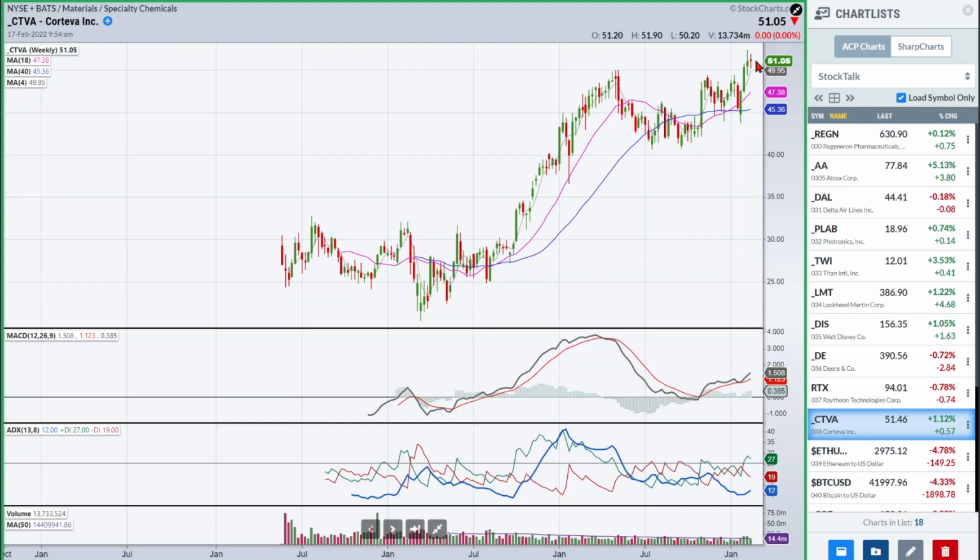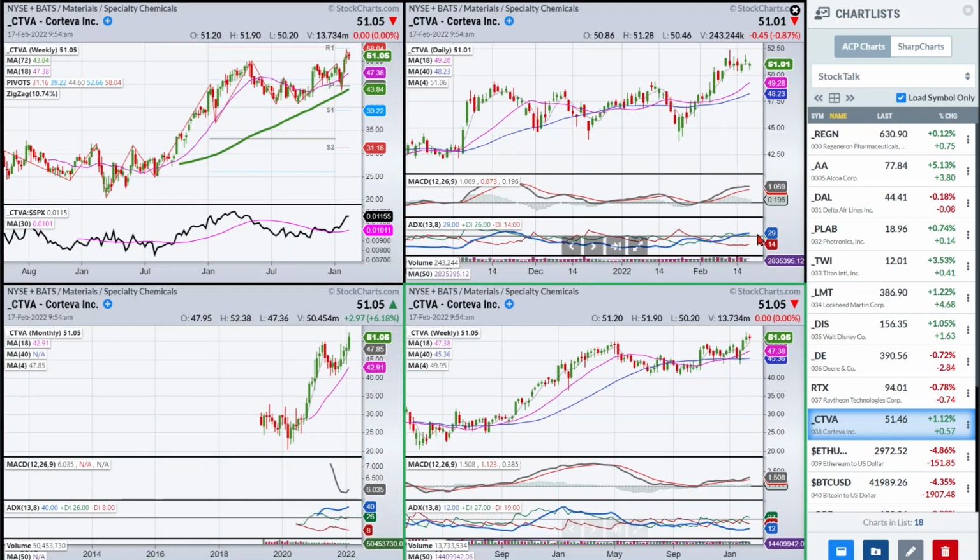Now, sometimes it plays out this way where you get the signal and then it takes a little while. You have to be patient, and you got to put your stop back down under the big green bar and give it a little time to get going. And now it looks like it's trying to get something cooking here. And we finally got the ADX crossing above 25 on the daily chart. So 50 should be pretty good support on any kind of dip here. I do like this pattern. I think this looks pretty good.